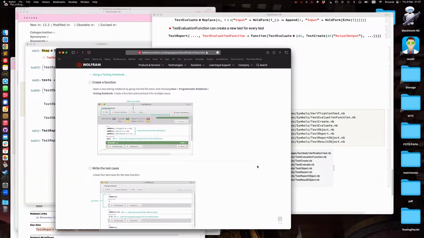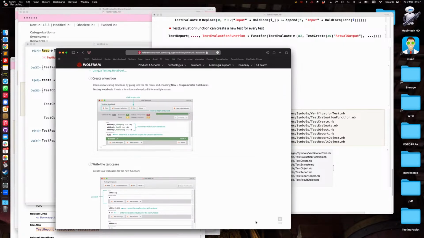Yeah. Well, okay, you're saying something slightly different. You're saying that given that you have a collection of tests stored in a cloud object, you would like there to be an associated result cloud object. Am I making sense?